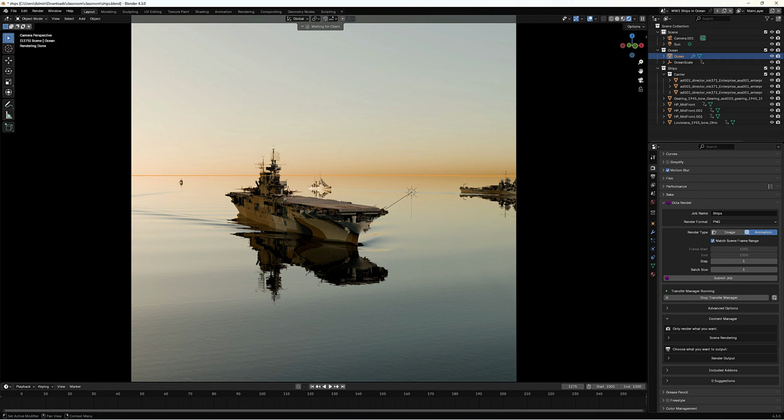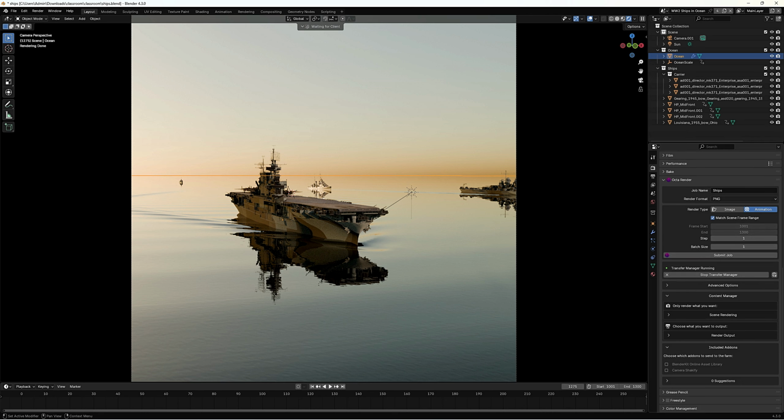In this, it will also include a content manager. It'll actually tell you what's being included as part of the render. We're also looking to expand the functionality so you can actually include specific add-ons, since in many cases, people use add-ons for effects and motion.